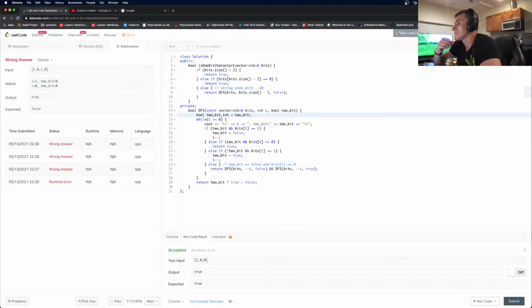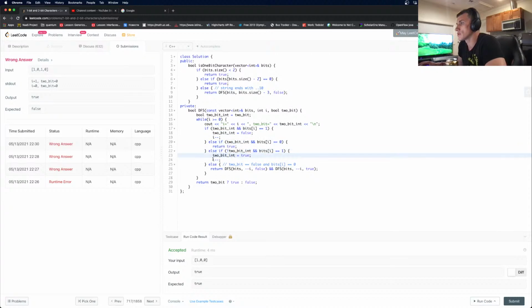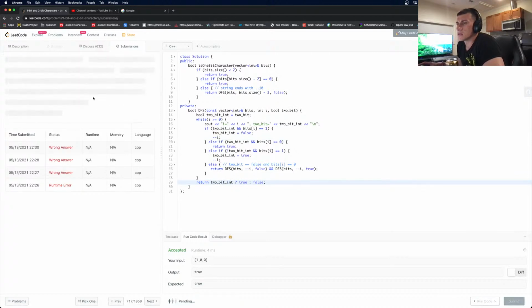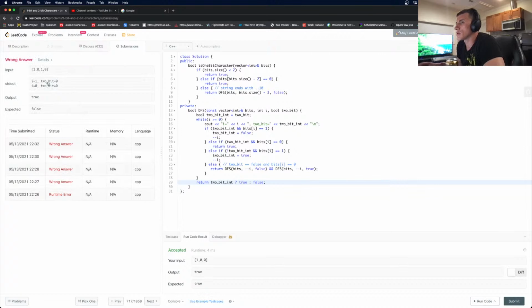Then 2-bit internal, minus i. That's it. Doesn't look right to me that we have 1 to bit 0, but why is 0 to bit 0?